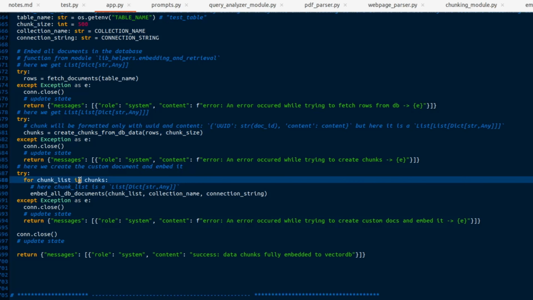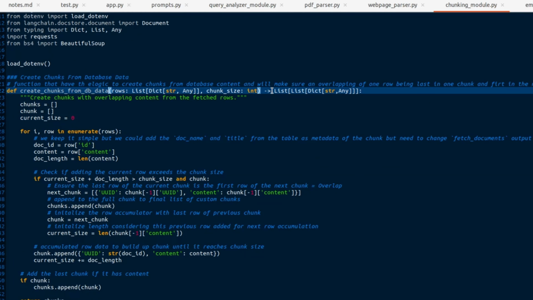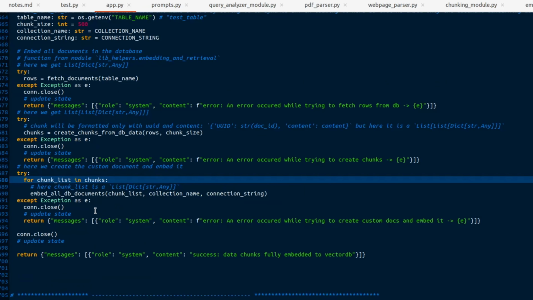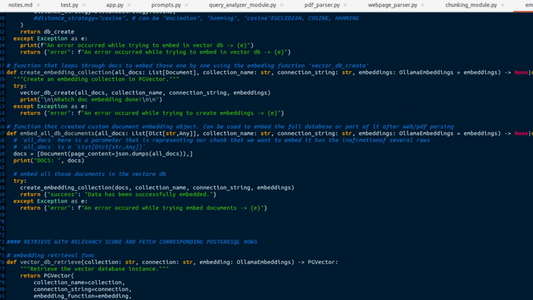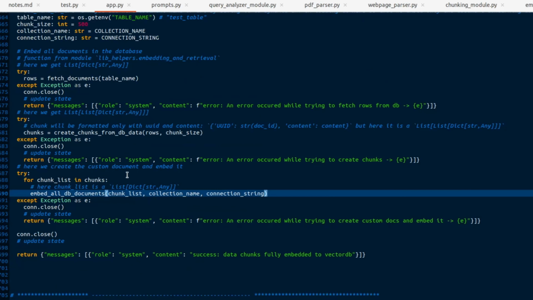Okay, so we're going to go through those by looping through them, as it returns a list of list dictionary. So we're going to embed now. Embed all documents. We get the documents, collection name, and connection string.